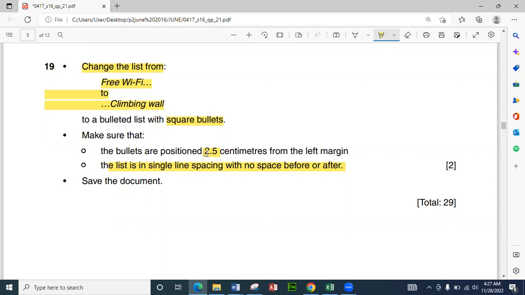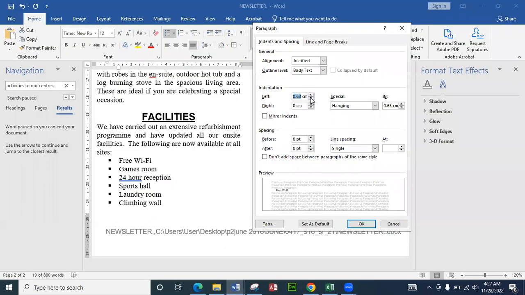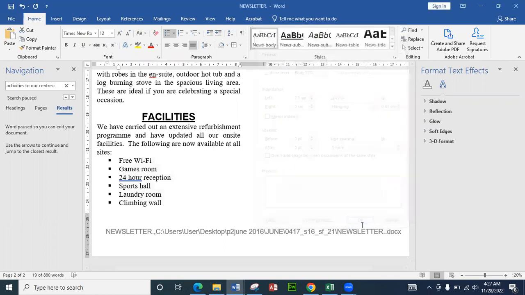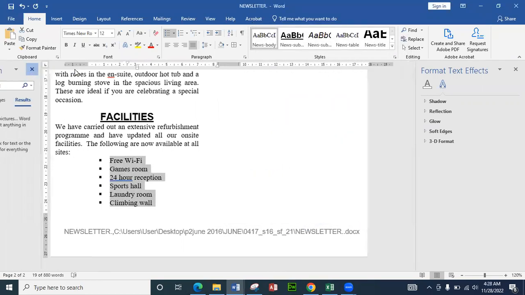Now the bullets should be 2.5 centimeters from the left margin. They should be away from the left margin by 2.5 centimeters. You can type 2.5 centimeters, then click OK. So now they are 2.5 centimeters.